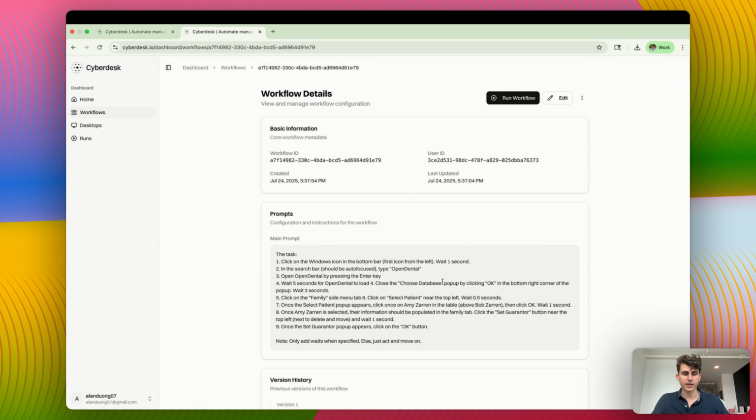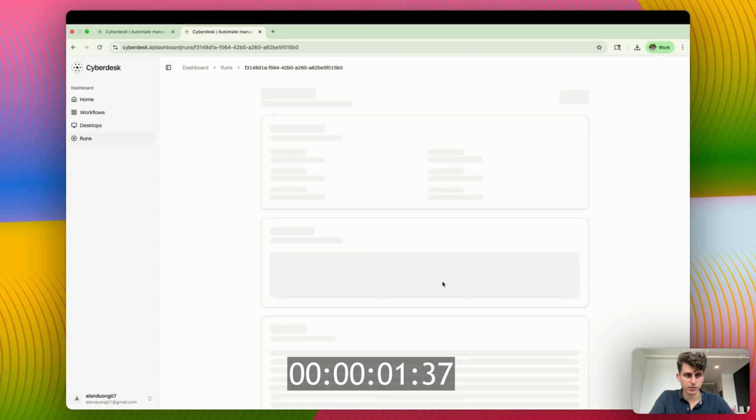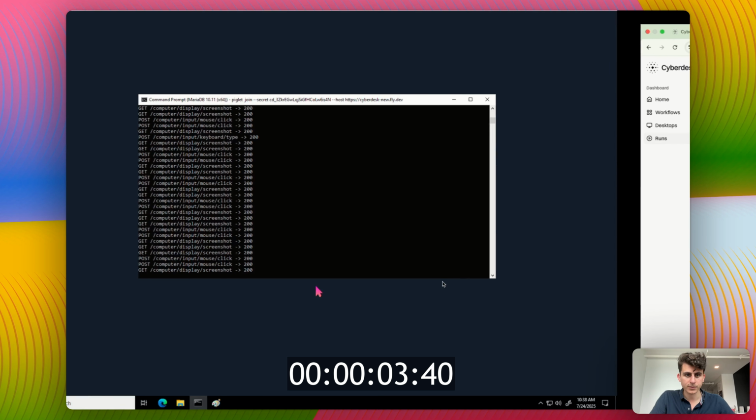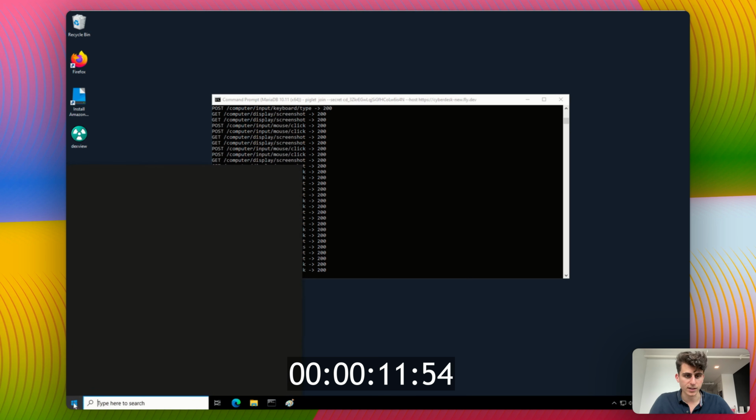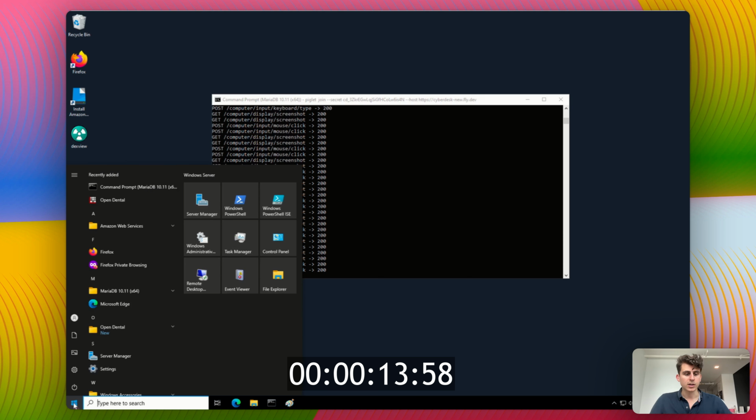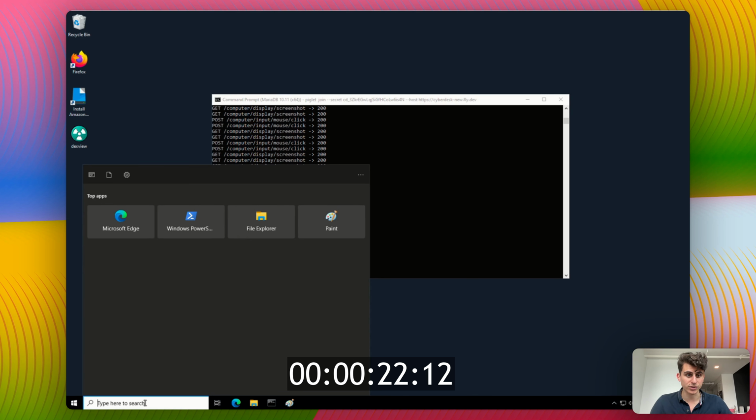So this is the learning phase where it's going to learn how to execute this task. This is the AWS workspace, the desktop that is actually listening to the agent. This terminal here is actually the driver that is receiving the agent commands. So right now it's going to learn and think through the process carefully. So it's going to take a minute or two. I'm going to let it cook and I will see you on the other side.